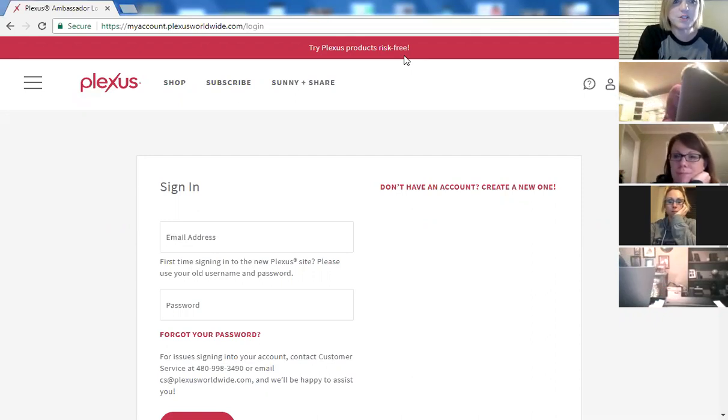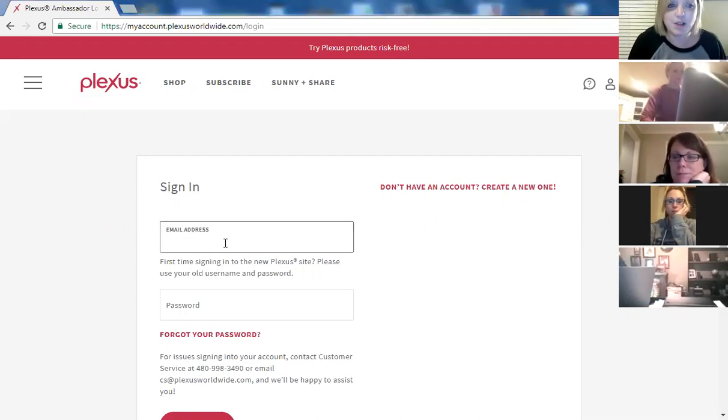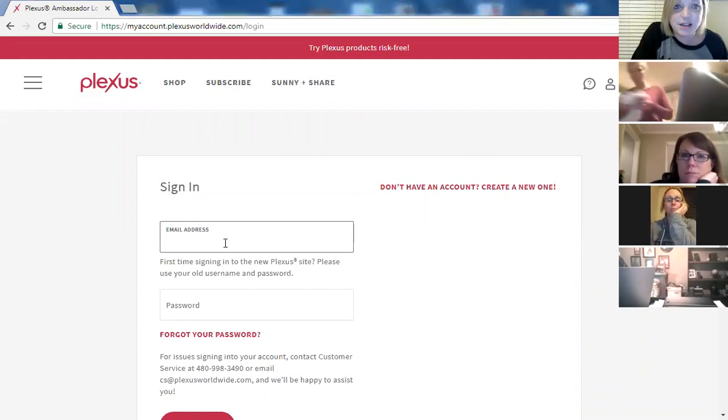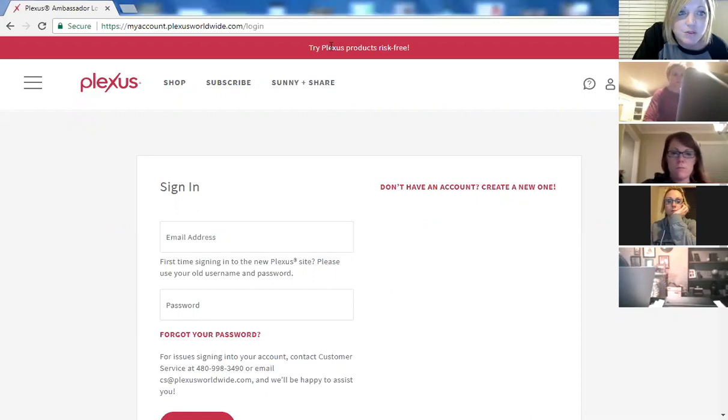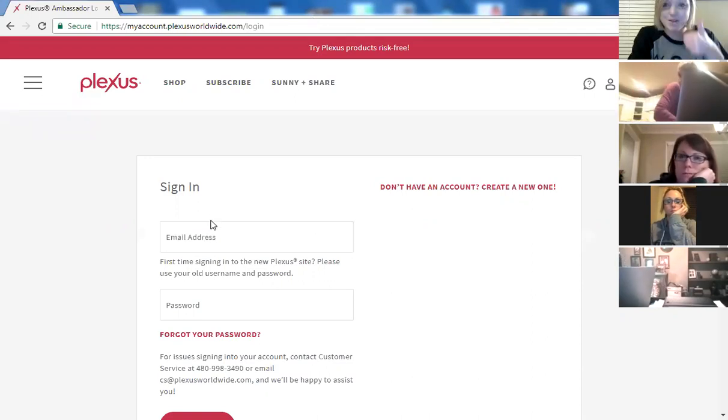Okay, so once you get here, if this is your very first time logging in, you are going to enter your existing user ID. I might mute you guys. Hold on a second, there's some feedback. Feel free to unmute yourself if you have a question. Okay, everybody hear me? Thumbs up? Okay, perfect. So to get to this screen, if this is your first time, you're going to enter your user ID and password from your existing back office, and then that's going to prompt an email to your account.